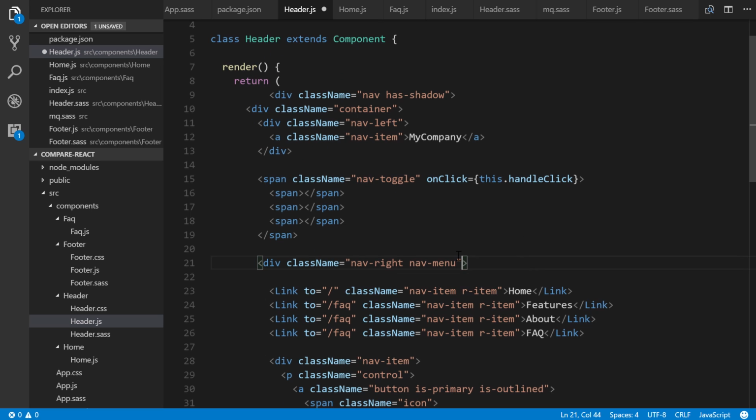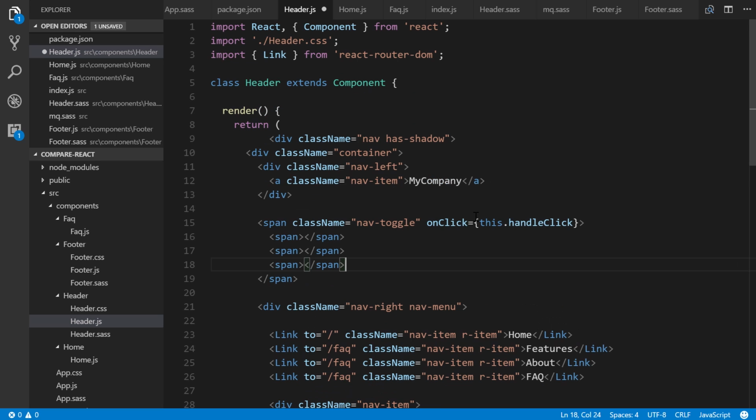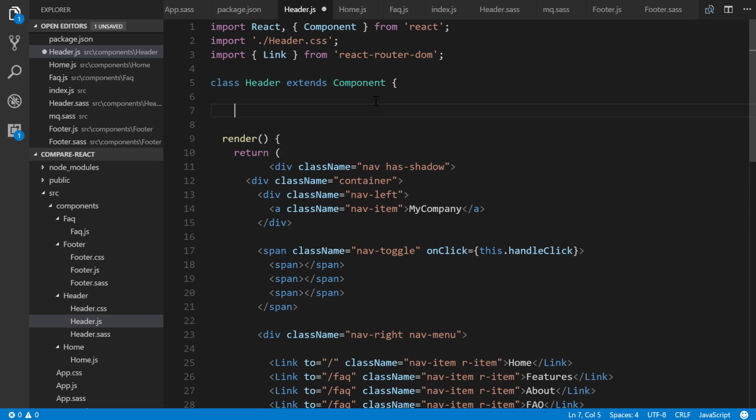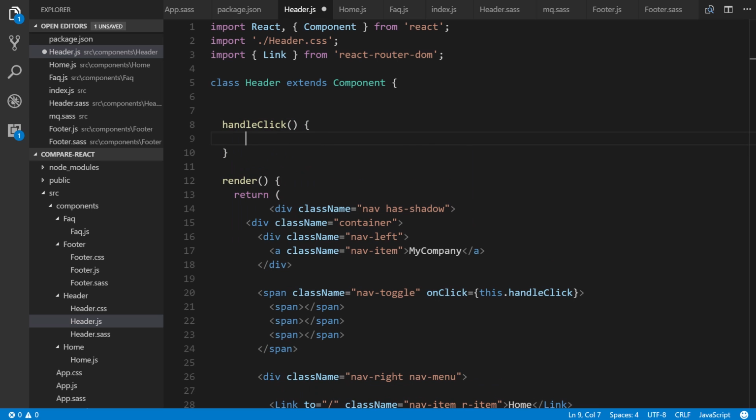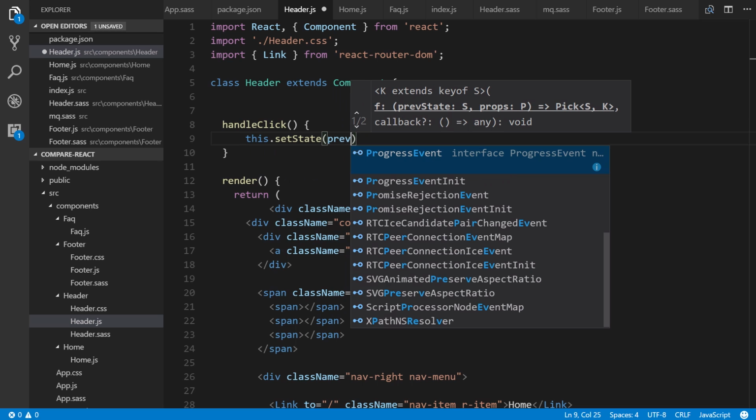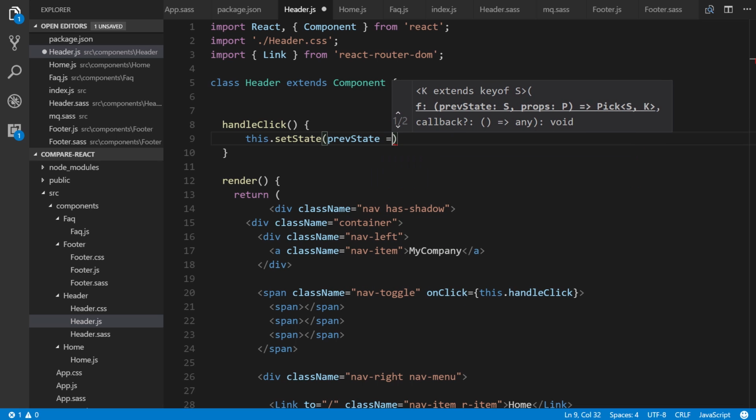Also, before I move on to this section over here, we'll go up top and create our handleClick method. So just right here, we'll put in handleClick. We reference this.setState, and then the previous state.